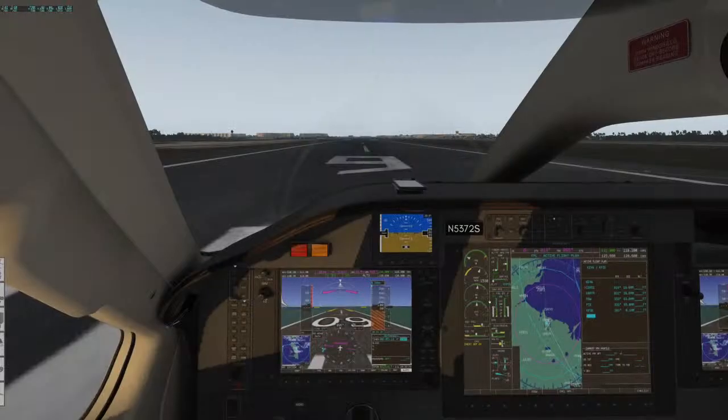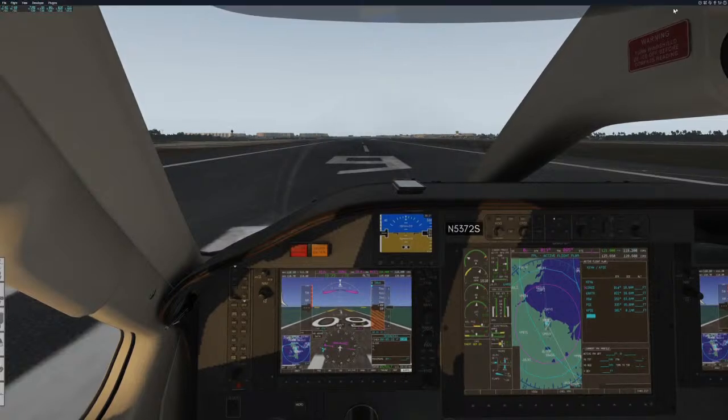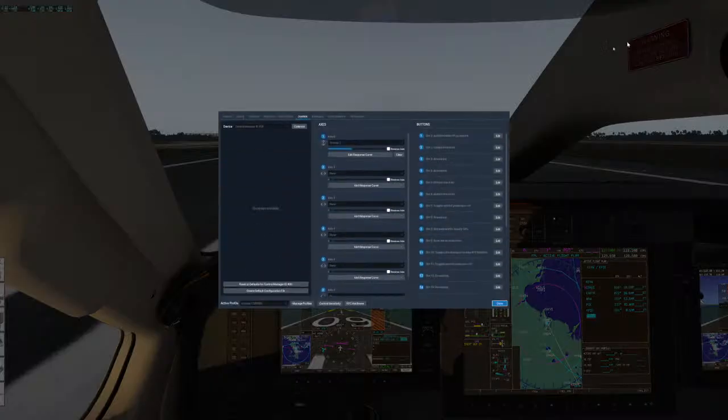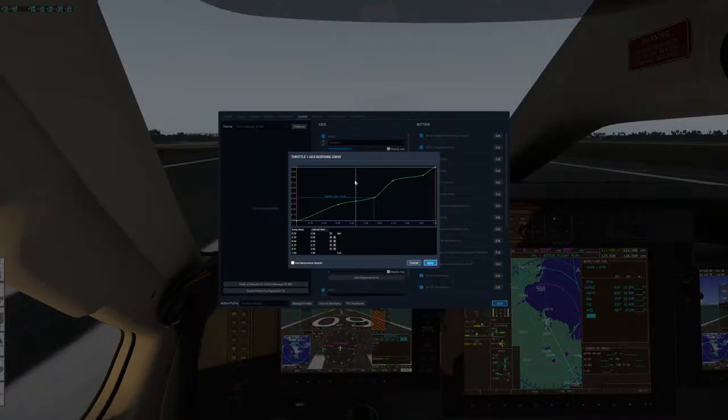Compass 522 for push Bravo 3 Romeo. 522 to departure frequency 133. See how much that's moving? I really want 28. 522. Just verify it's 31 center 522. Edit response curve.